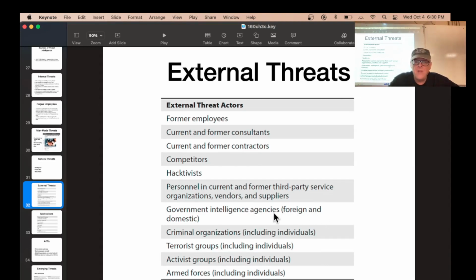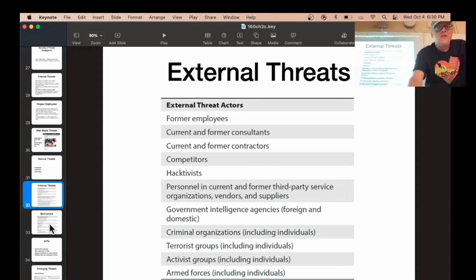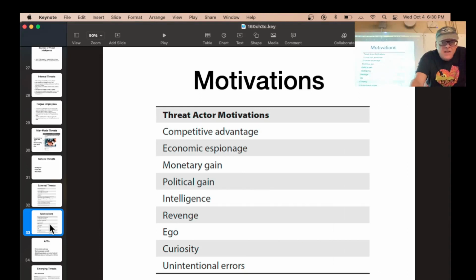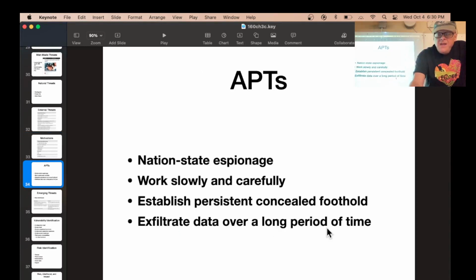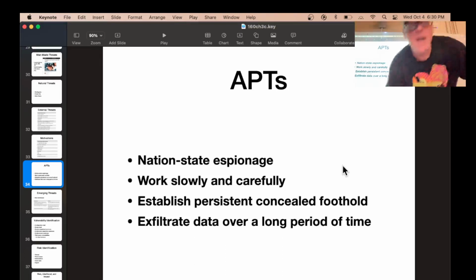And of course you have government agencies, criminal organizations, terrorist groups, and so on, all out there attacking people with cyber attacks, and you have to consider how likely it is that they will attack you and what you'd do about it if they did. They might be just trying to get a competitive advantage over you, but they might be trying to get money out of you or make some kind of political statement, or it could just be revenge or ego. All these are the kinds of things that motivate different types of attackers. And so the APTs are nation state. This is enemy military, typically China and Russia and North Korea and Iran.